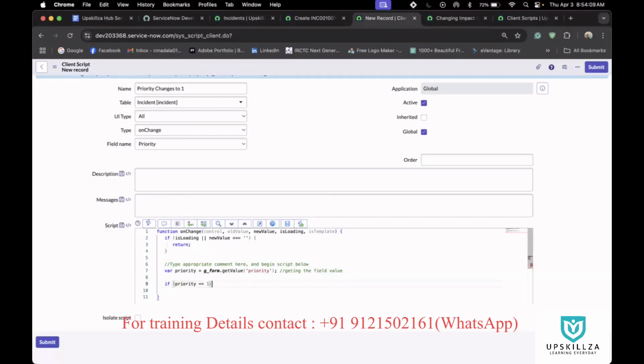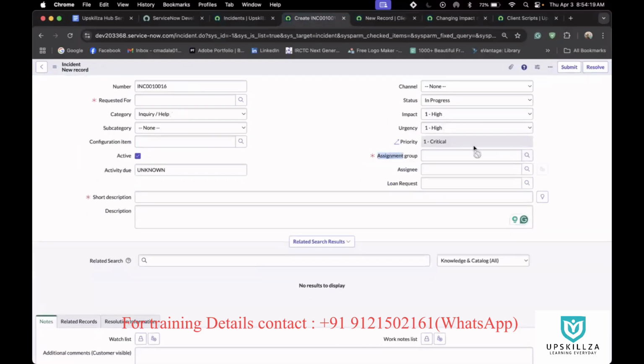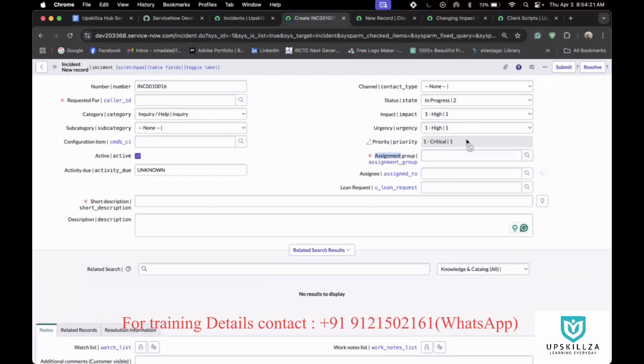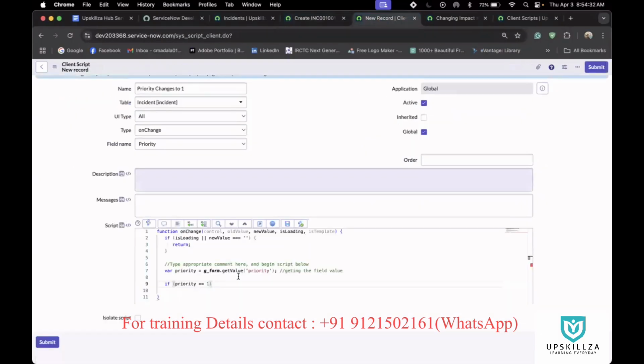This is my condition. When it stores this value initially in this priority, it will come to the next step in the if and check it. If you see here, we'll be having n number of priority types, like 5 types. Each one has a single field value, like 1, 2, 3, 4, 5. Whenever it matches with the 1, then only it will go to this logic and execute.